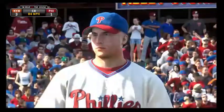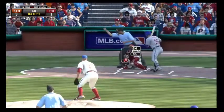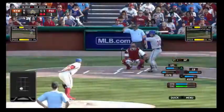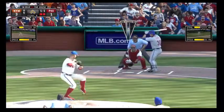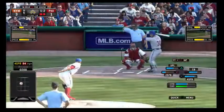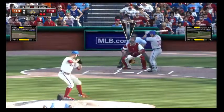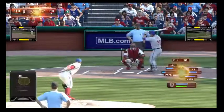Steven Pierce stands in for the third time now as he takes a look at a ball. It's 1-0. And a breaking ball falls in there for a strike. It's 1-1. Yeah, definitely taken all the way. Not a bad idea with the bases loaded. Right there at the belt. 1-2 now. Oh, it'd be a big letdown if they get nothing out of this. But they're a strike away from that coming true.